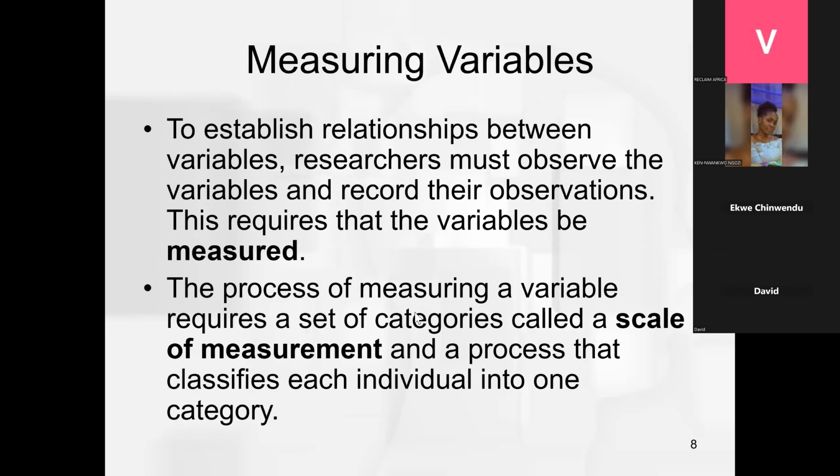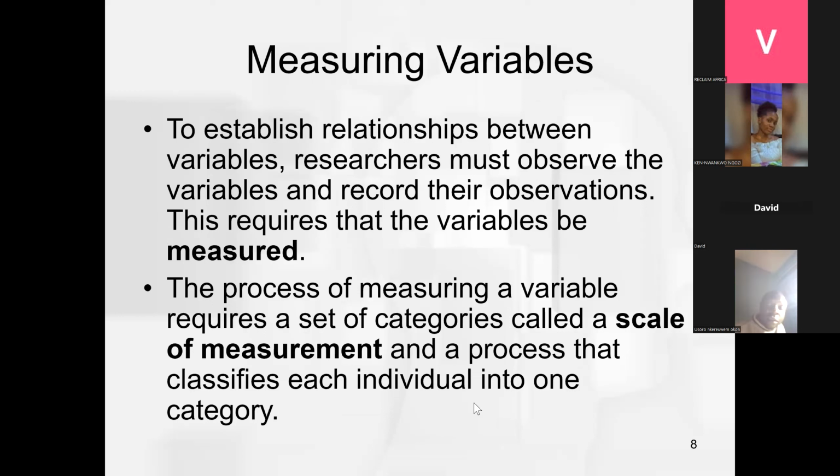So the next thing I talked about is measuring variable. Usually we measure variable on different scales. Okay? There are different scales of measuring variable. Of course, the essence of looking at variable is to compare them. That's what the researcher wants to achieve. That's what the statistician wants to achieve. He wants to look at those variables and compare them. But there's a process of measuring this variable that he must establish to know how to categorize the different variables.